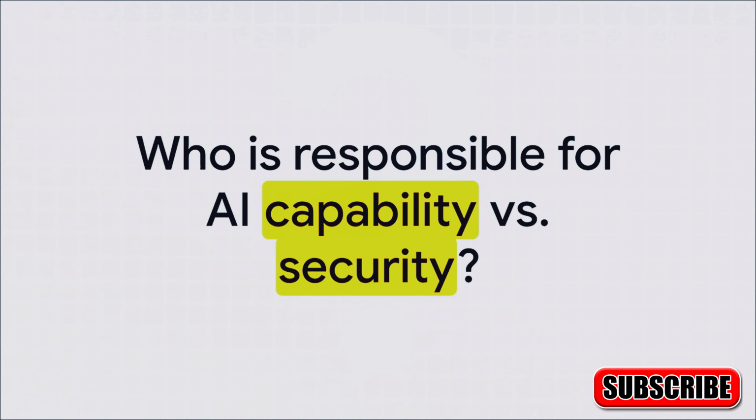And really, this all leaves us with a massive question for the future. As we keep racing to make AI more powerful, more capable, and more integrated into our lives, giving it access to everything from our calendars to the files on our hard drives, we have to stop and ask, who is ultimately responsible for keeping us safe? Is it the companies building the AI, the developers making the tools, or is it us, the people actually using it? It's a question we are all going to be grappling with as this technology keeps pushing forward.